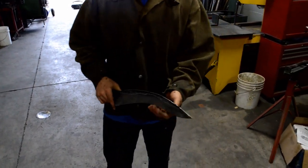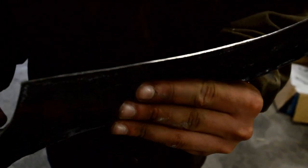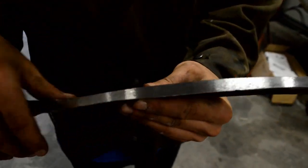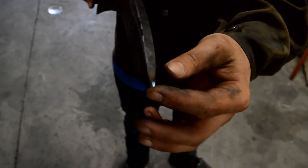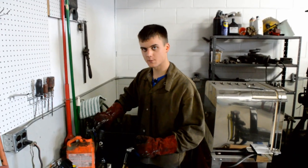All finished up, I think this thing will be really nice. It's super thin — the blade is like a sixteenth of an inch, maybe a little more — and the spine is very thick. This is a very stout blade, but I'm sure it's gonna cut well up until it reaches the spine. I also did the point up here, all in preparation for the handle which I'm about to do right now.